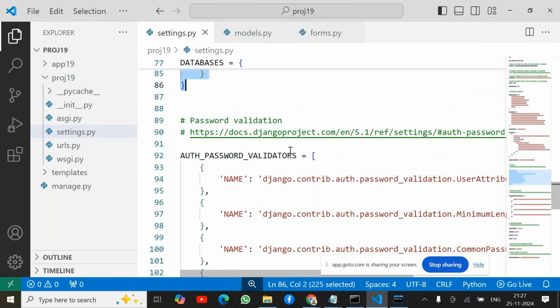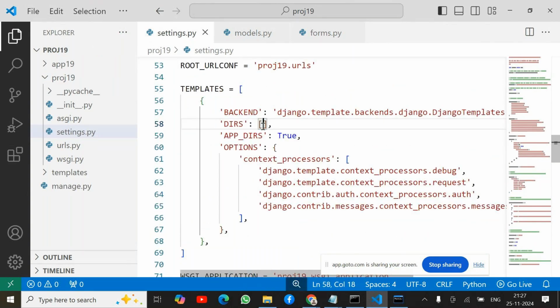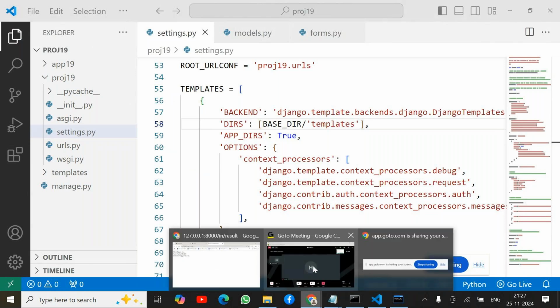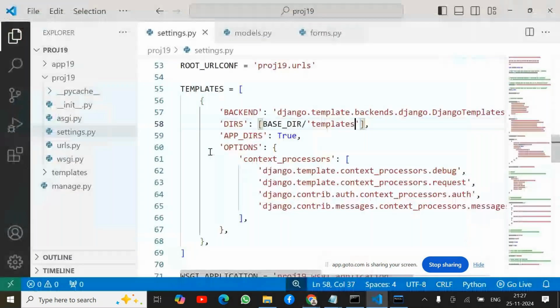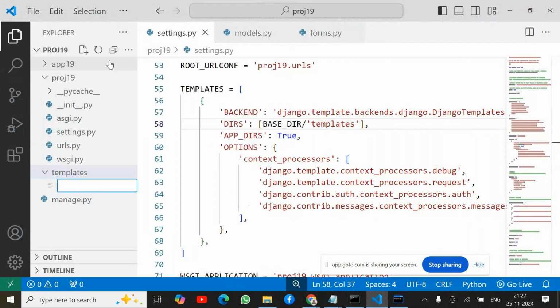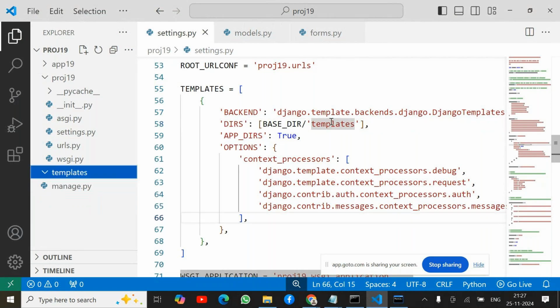Under the template section, here BASE_DIR slash templates. Okay, BASE_DIR slash templates. Now in the template section, one HTML file. Here I'm adding the templates.